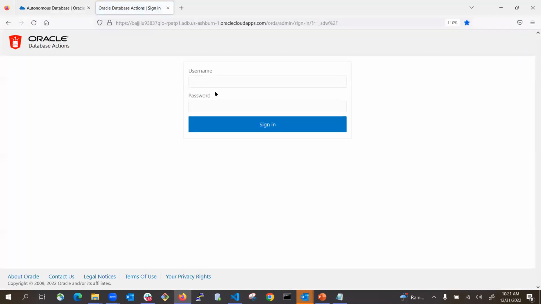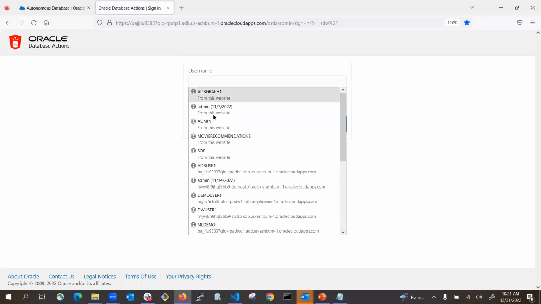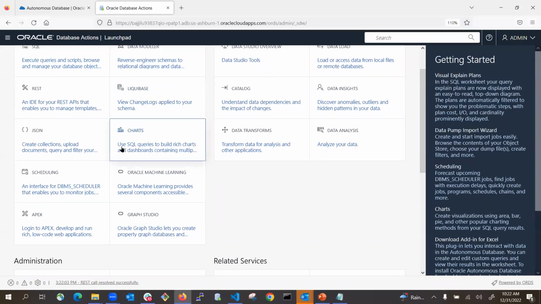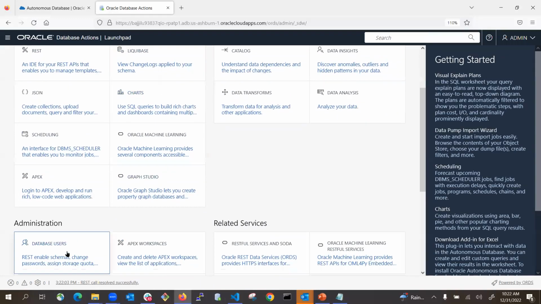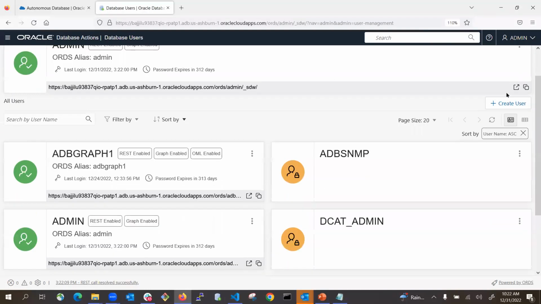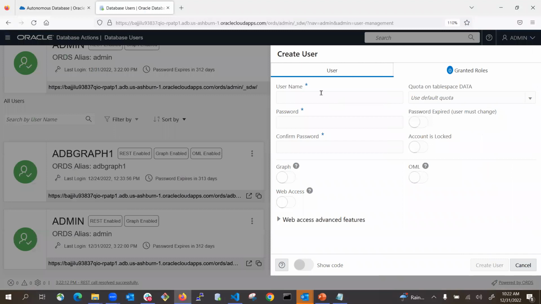So first thing I'm going to do is log in as admin user, and then I'm going to create a user. Let's call it movie sales.